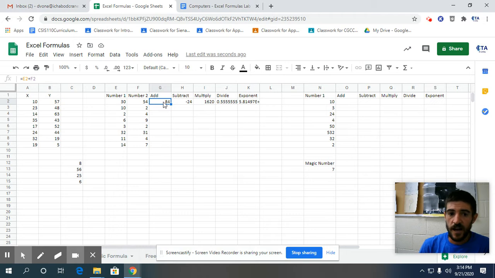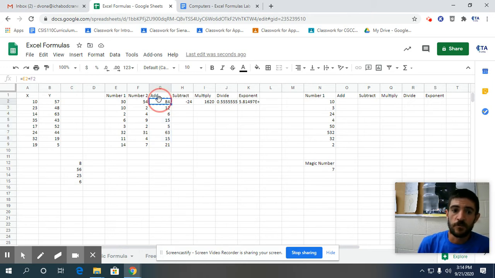To access the drag down, you have to bring your mouse to that lower right corner of the box. When you do that, you should notice that it changes from the pointer to like a giant plus sign. If it's on the giant plus sign, that means you're in the right spot. If you then left click and drag down, what that does is repeat your program over and over and over again.